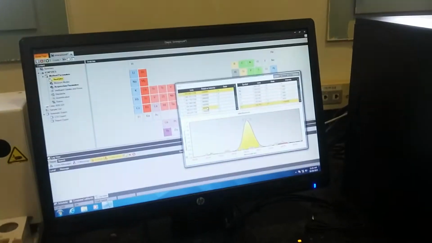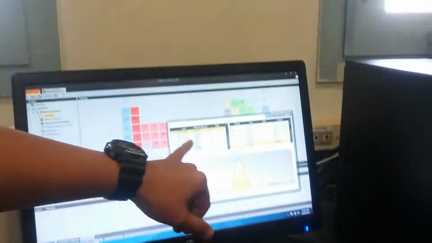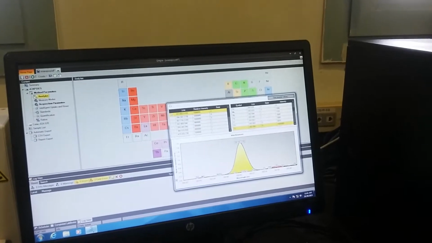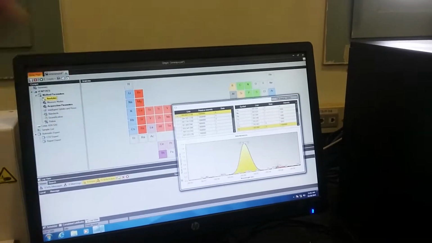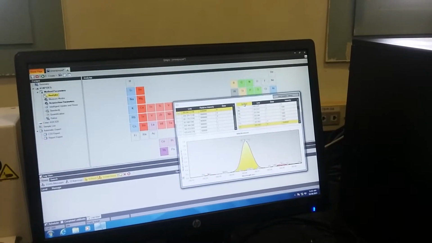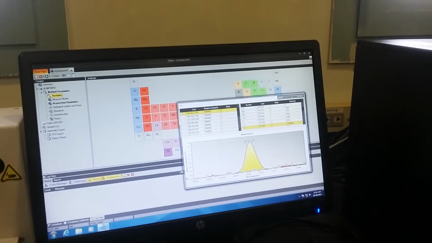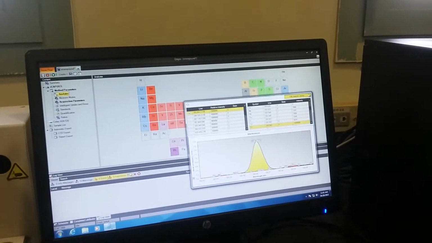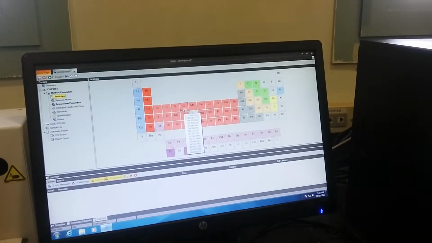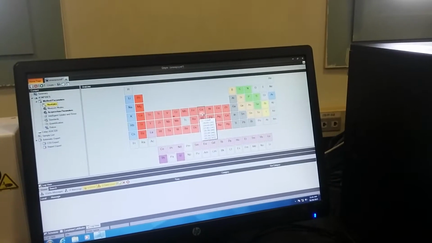But if you don't have any method to follow, like what we are going to do, we will select the first one. First one is a default setup, tested in the factory that it will work. But depends on the application. Sometimes your sample also, because of the matrix, it will affect, so it will tell you the exact wavelength. Just left click and it will automatically select the first one.